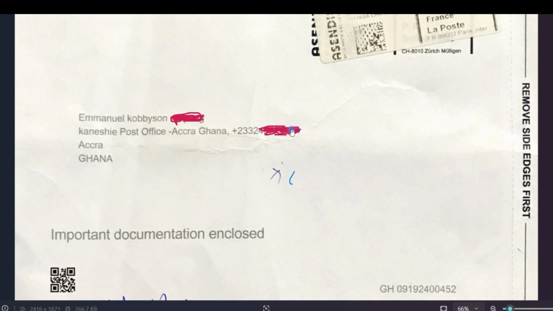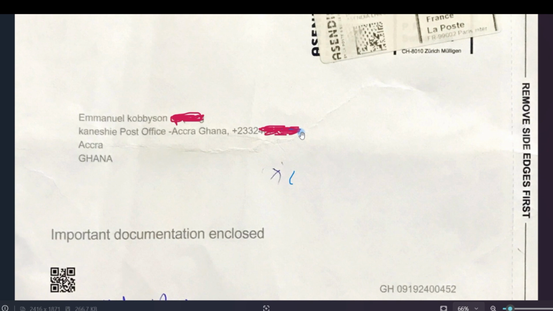If you don't add your phone number to the address, Google wouldn't add it by default. So when I added my phone number to it, and this envelope got to Kaneshi Post Office, they just called me and I went for it. So this is the secret way you can add your phone number to your Google AdSense address, so that when the envelope gets to your post office, you will be called so that you can go for it.